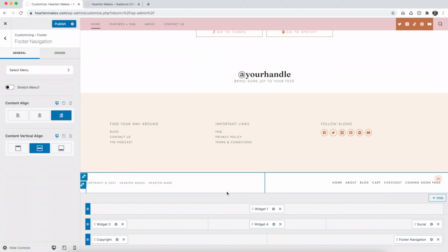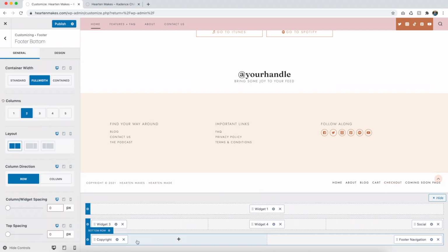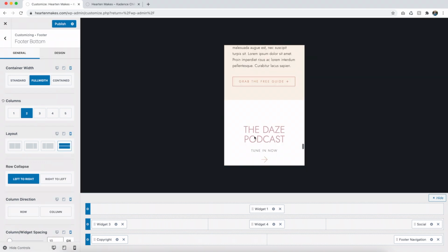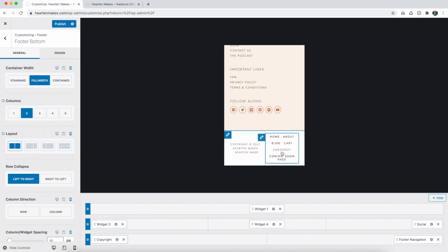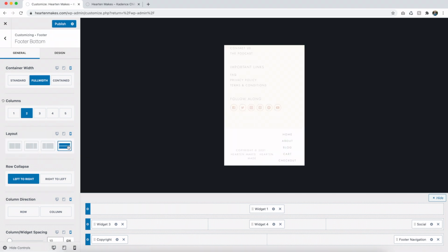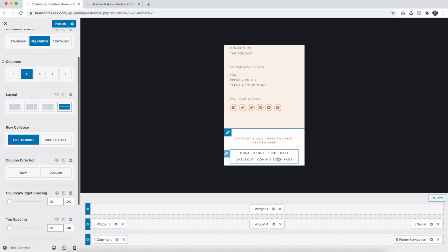Okay? Again, there's mobile options as well. So let's say for mobile, see how these are stacked on top of each other? That's because this layout right here is chosen. You could have them right next to each other, but it just looks a little crammed. You've got different options here. You can also change the order.